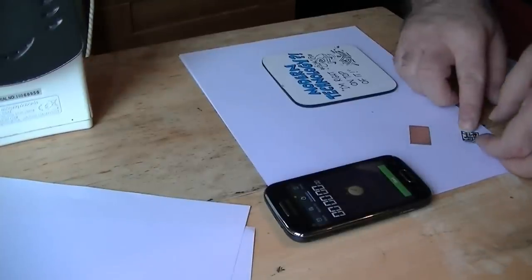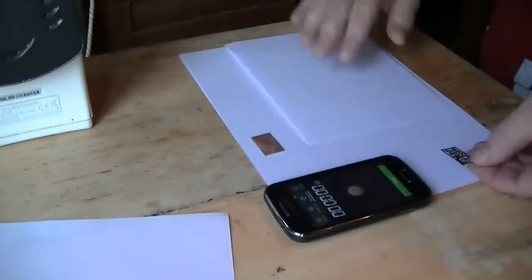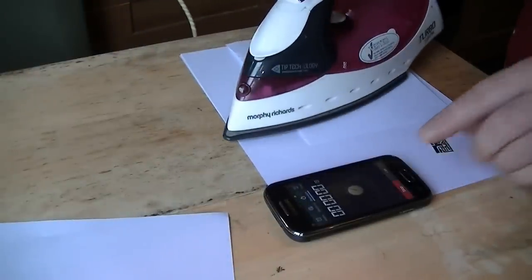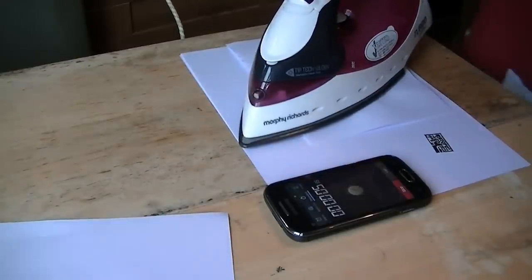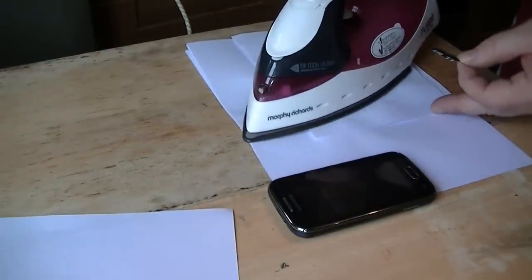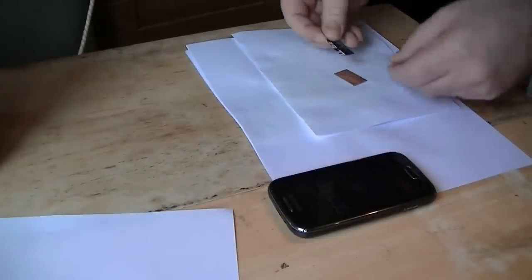Our next stage is transferring this print to the board. What I'll do is preheat the board for about a minute. I'll put the circuit board down here, got the iron here warmed up. I'll just lay that down there, just set my stopwatch. And I've had that on for about a minute. Alright, then that's been on the board now just over a minute. It needs to be pretty accurate at this stage. The board's pretty warm, so get your print.